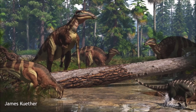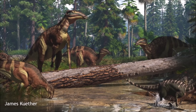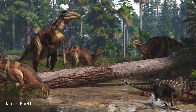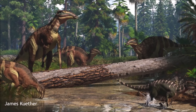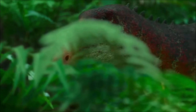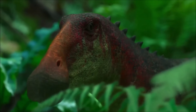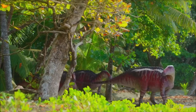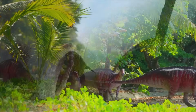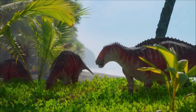The discovery of an ameloblastoma in a Telmatosaurus specimen gives evidence that the development of benign tumors is a basal characteristic, not just a relatively modern condition. It is unlikely that the tumor caused the dinosaur any serious pain during its early stages of development, just as in humans with the same condition, but researchers can tell from its size that this particular dinosaur died before it reached adulthood. Since its preserved remains consist of only the two lower jaws, no one can ascertain its cause of death.